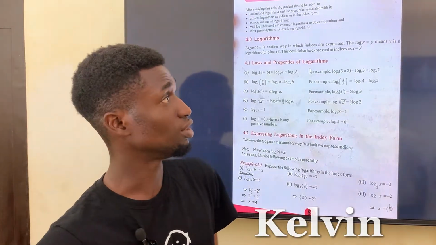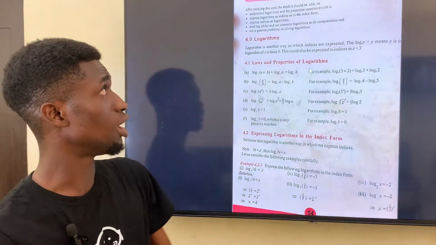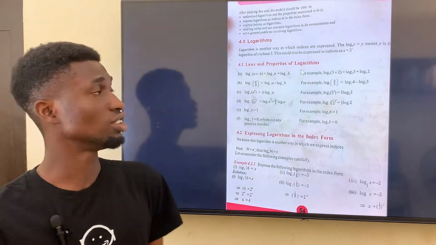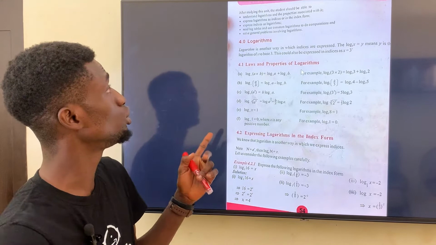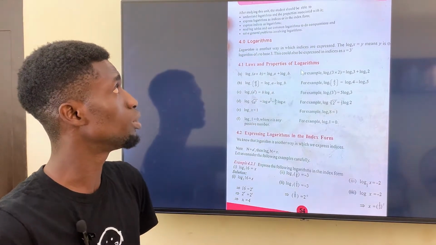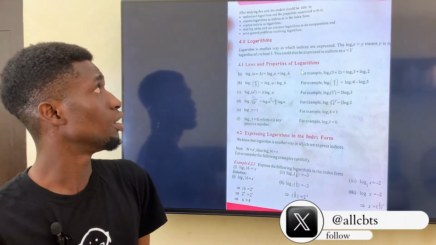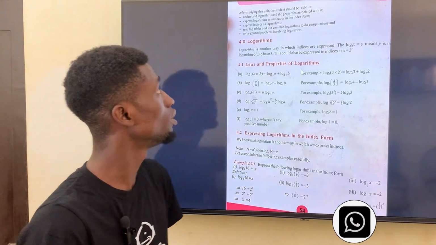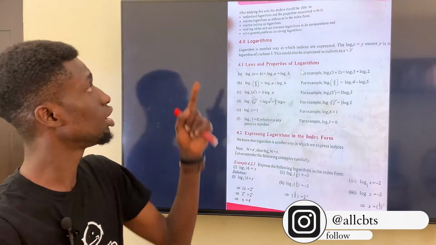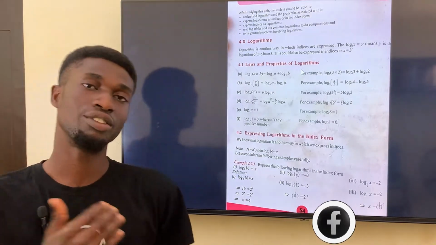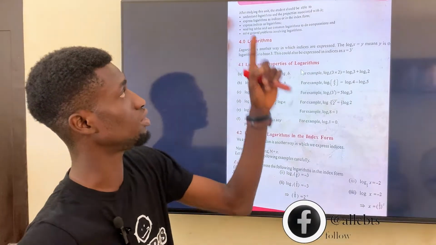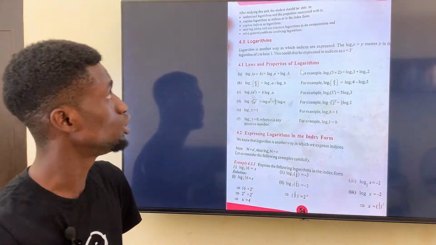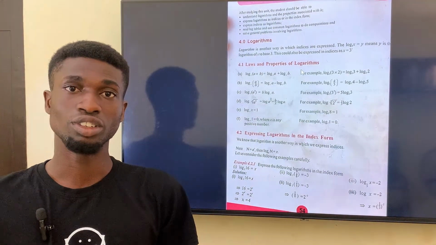I'm taking mathematics for today, and the topic is logarithm. Now, after this class, your lesson objectives are: number one, you should be able to understand logarithms and the properties associated with it. Number two, you have to express logarithm as indices or in the index form. Number three, you have to express indices as logarithm and vice versa. That is, you have to express indices as logarithm and logarithm as indices. The last objective, you should solve general problems involving logarithm.